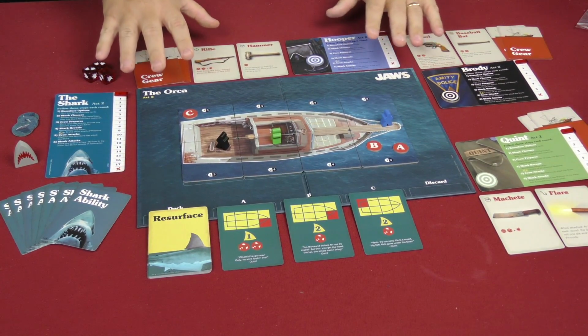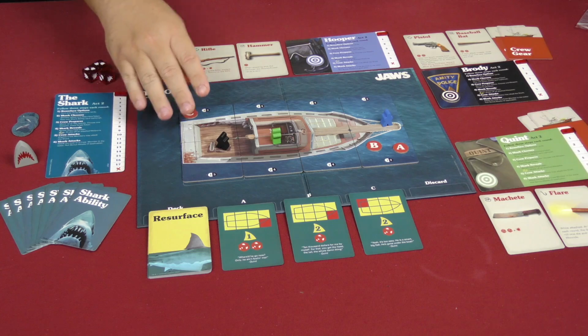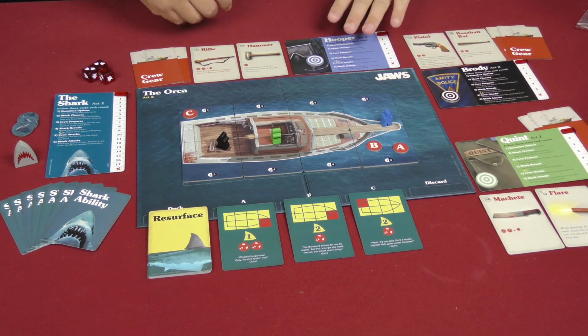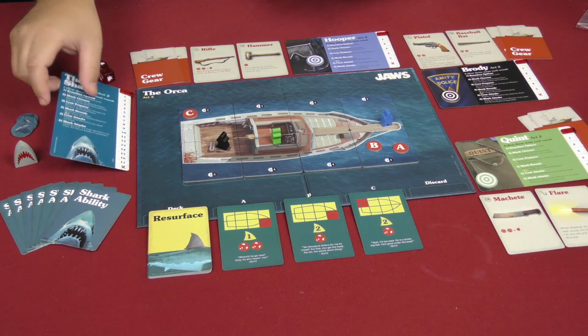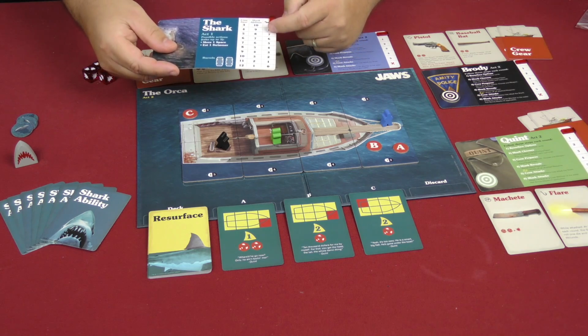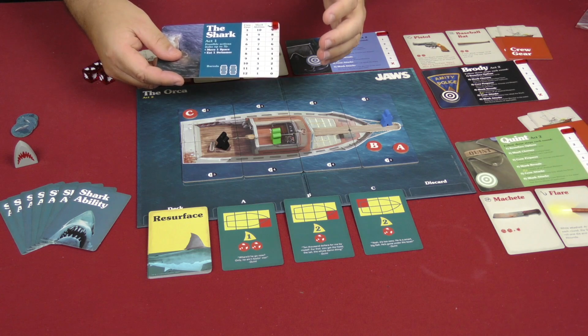As Act 2 begins, the board is flipped over and these different tiles are placed out here to denote the Orca and the battle that's about to be fought between Quint, Brody, and Hooper and the shark. Now, as I said before, how well the shark did at eating swimmers determines how powerful the shark and the crew are going to be in Act 2.